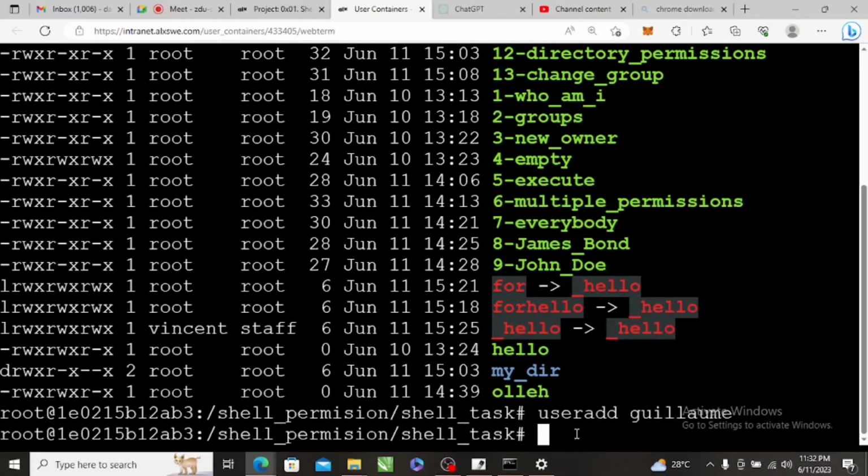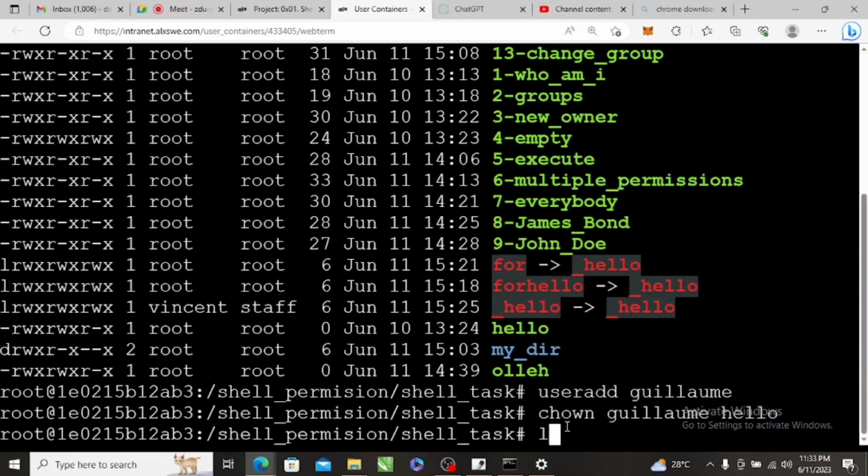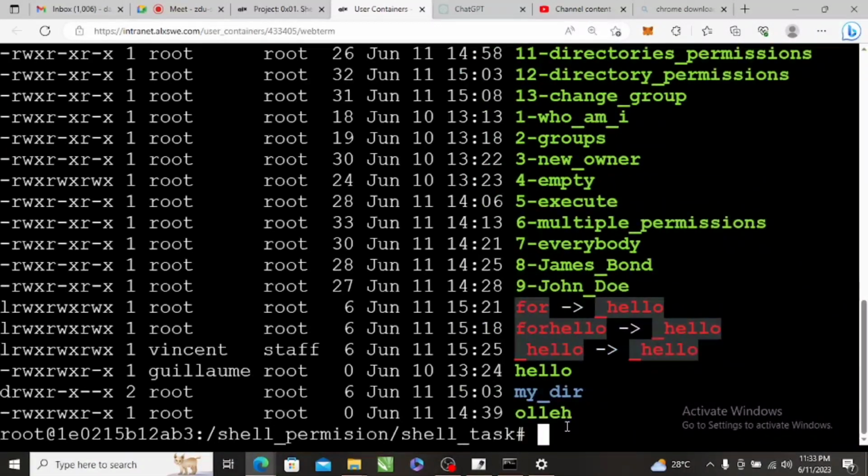I've added the person. So let me give that person this value. So I'll say change the owner of the file to that user. So that's done. So if I do ls -l, see hello is now owned by the user, right?